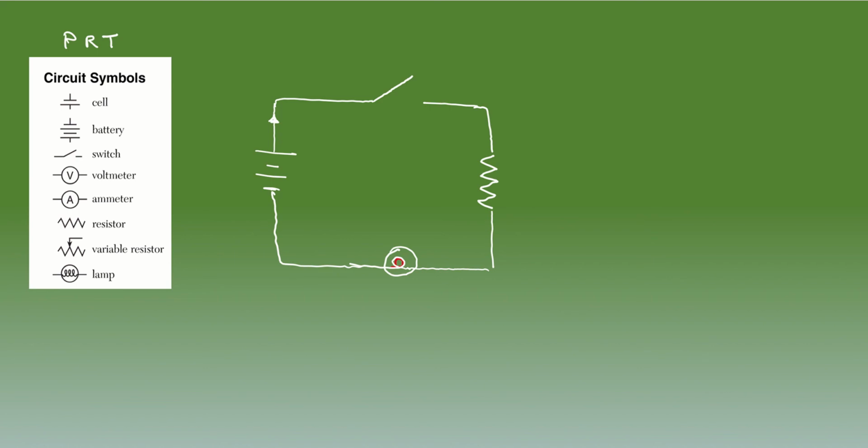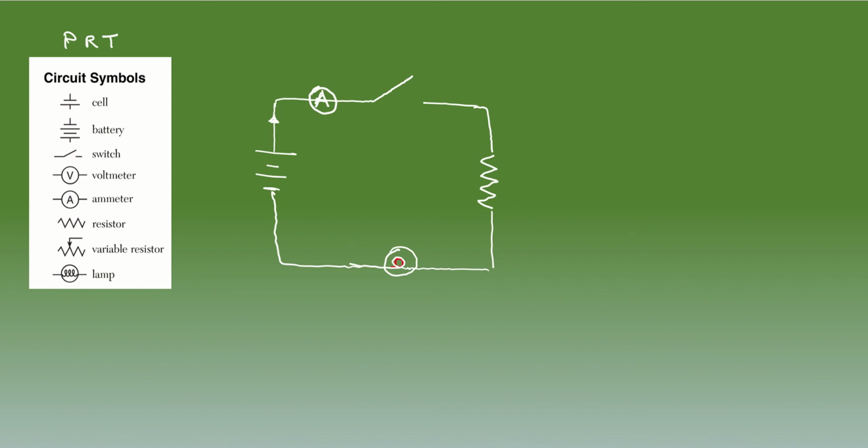There's a couple things that we commonly put in the circuit though. We put in ammeters to measure the current. And an ammeter can go anywhere on the wire. This wire that's going all the way around in a rectangle here. Let's put one at the beginning. But just know I could put it anywhere because there's only one path for electricity to flow here, for the current to flow. It really doesn't matter where I put the ammeter.